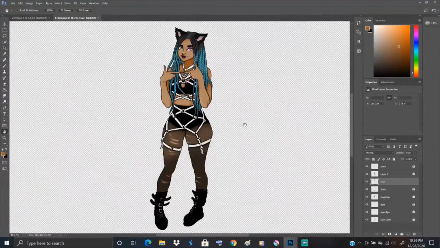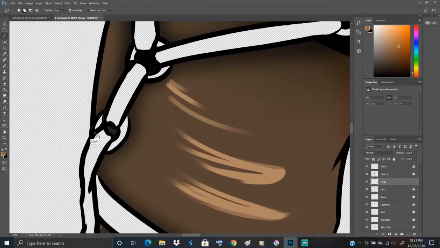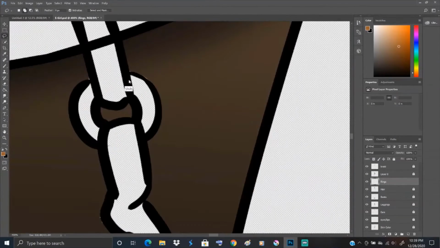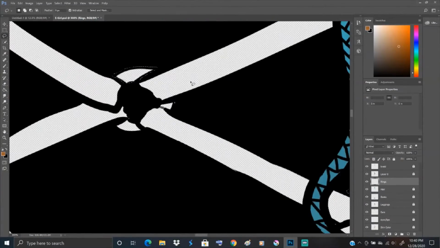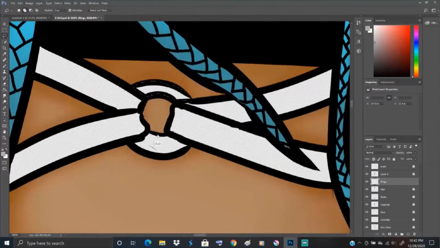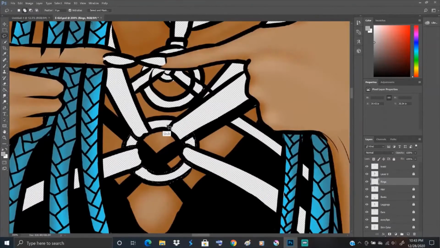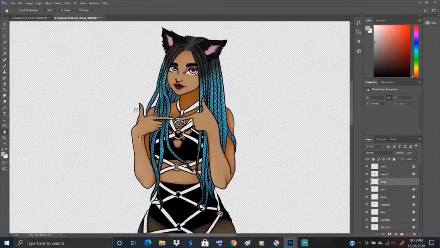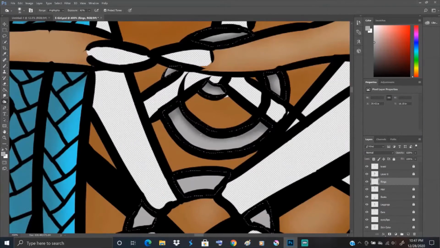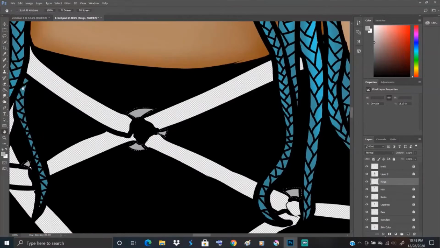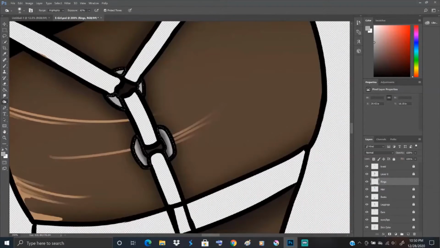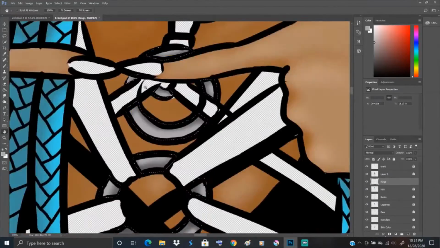Alright, there you go. I'm back in action apparently. So what I'm doing here is I am highlighting the rings of the garter belts. Again, I've said this many times, I don't like those tiny little areas, but oh well. Not really a complaint, like I said. So once I get that colored, I'm gonna go ahead and fill them in with that nice gray color, and then, just like the belt buckles, I'm gonna add some shading and some highlights to it.